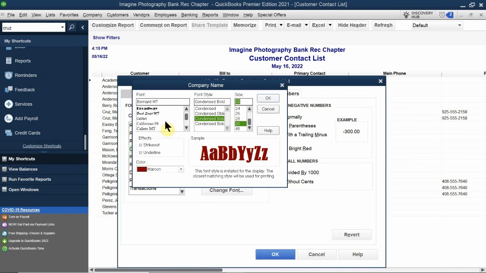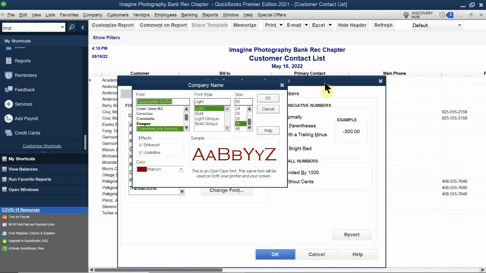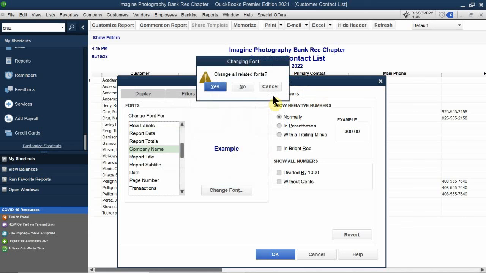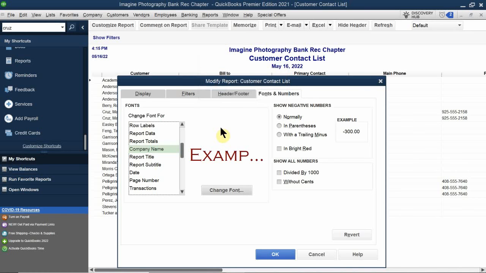What font do I want to use? We can use Castellar, Century, Comic, Copperplate, right? And I click OK, right? And changes are related to fonts, yes.